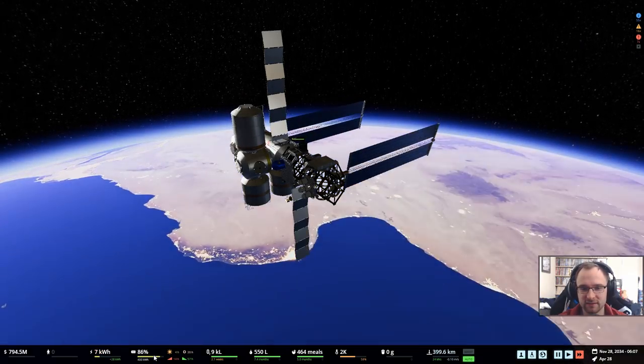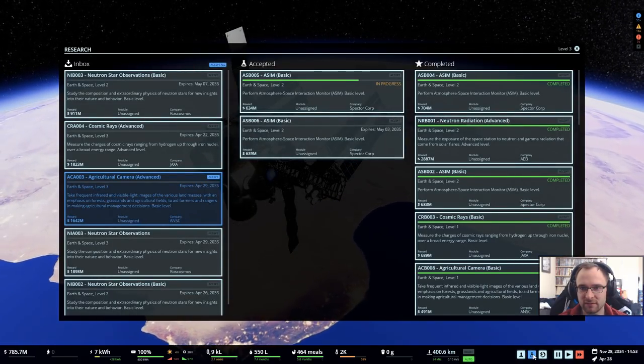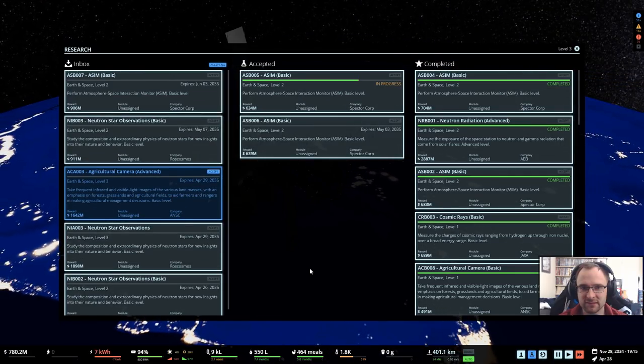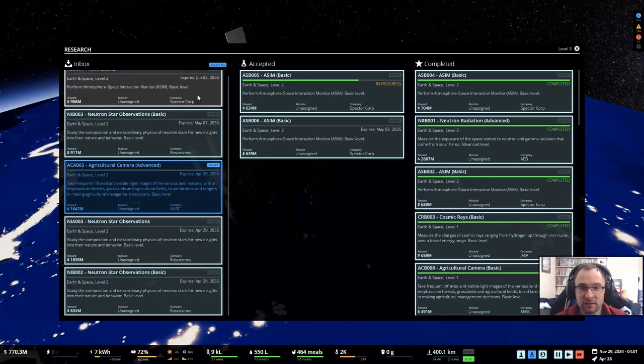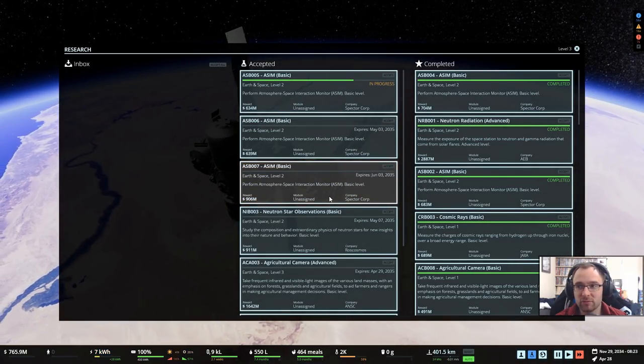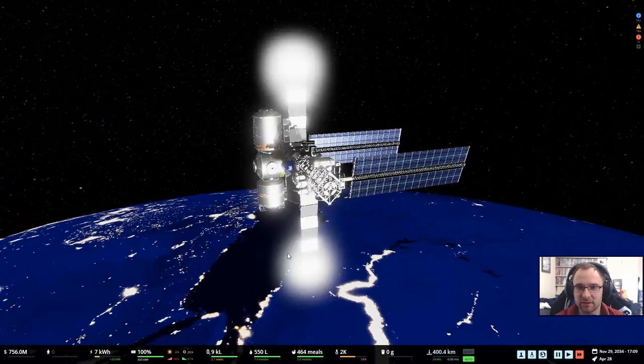Okay. You have new research contracts. It's still on Earth and space. I'll accept all of them. Just give me more and make them not Earth and space so they can go to the other lab.